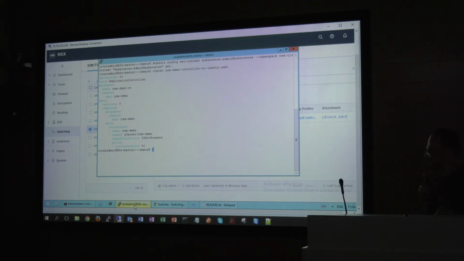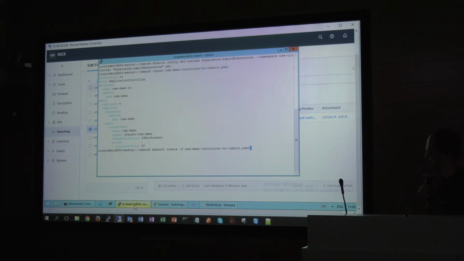So this is the YAML file of the pod which we'll create. It will consist of four pods, and it will just enable some basic web service. So let's create it.